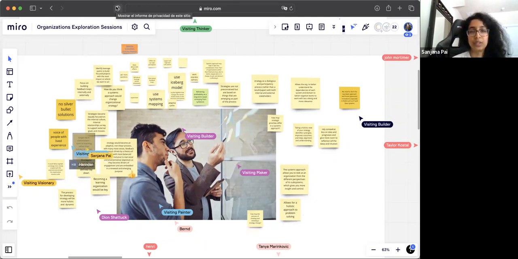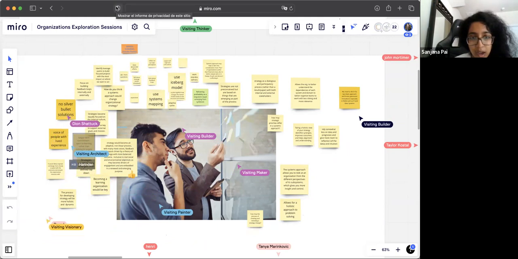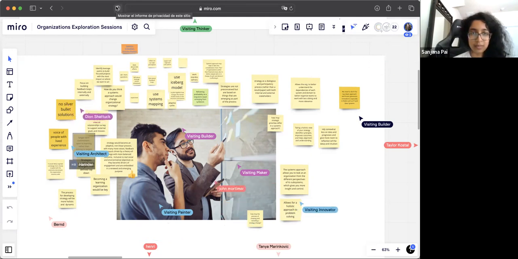Yeah, it's a really interesting one too. Rather than imposing strategy or your thoughts on a group or population, having people come in, making it more of a participatory process. Does anyone want to speak to that one? That one was me.